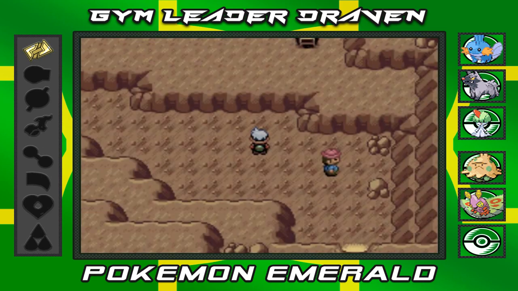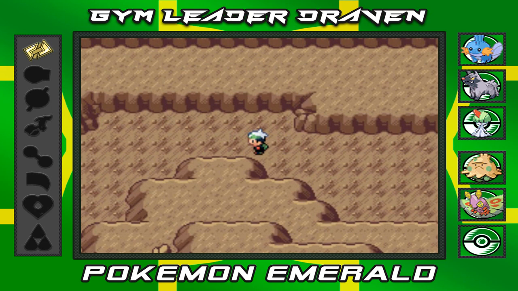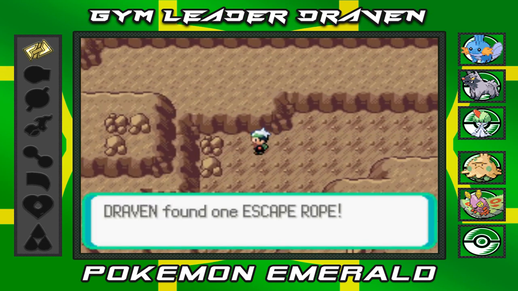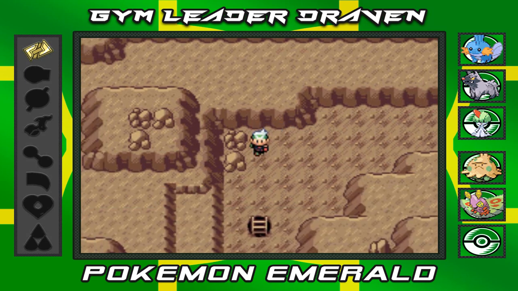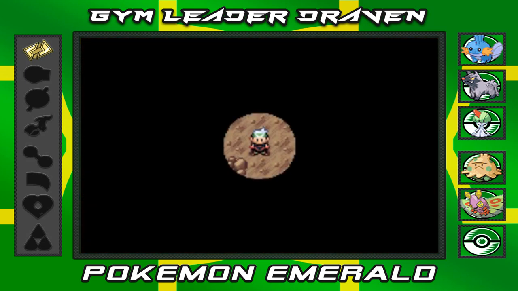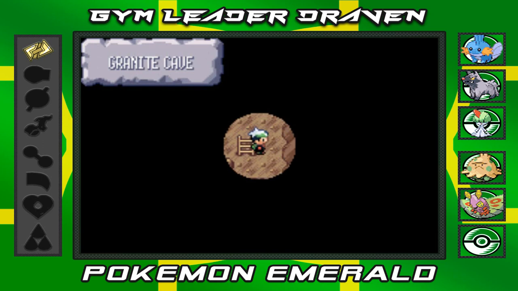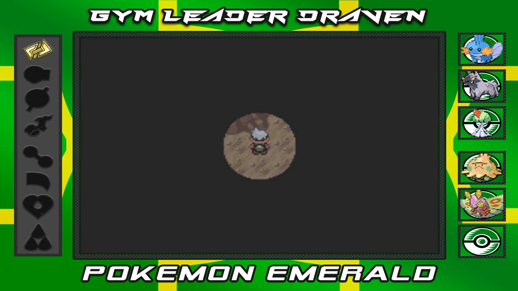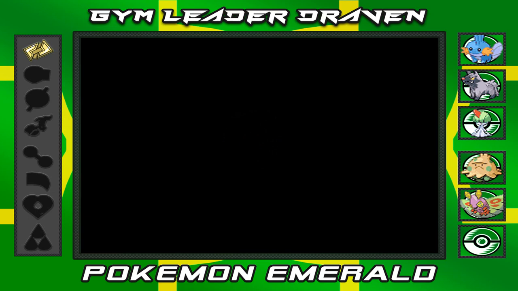And as you can see, I'm maybe going to be battling a whole bunch of wild Pokemon while I'm at it, just to train up my Pokemon a little bit. And here we have an Escape Rope, which we will be using later on. So as you can see, in Granite Cave you can get through the first portion without the Flash technique, because you can actually see bits and pieces of all this stuff right here.